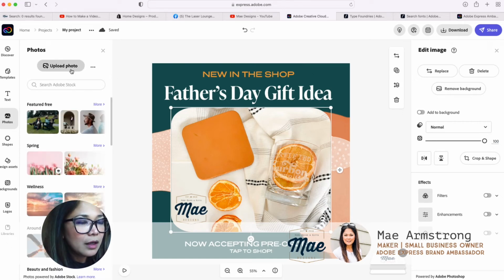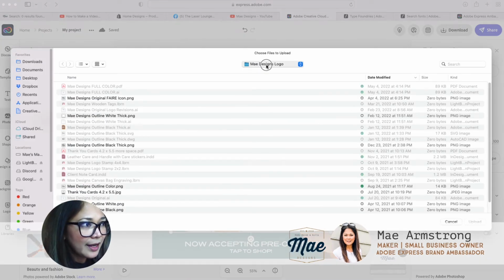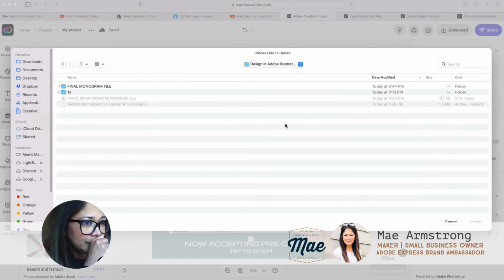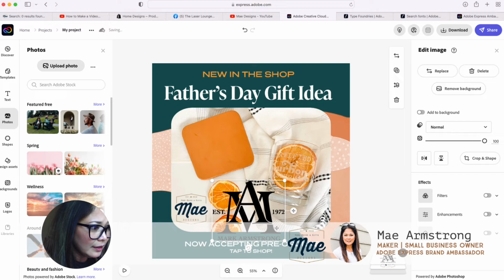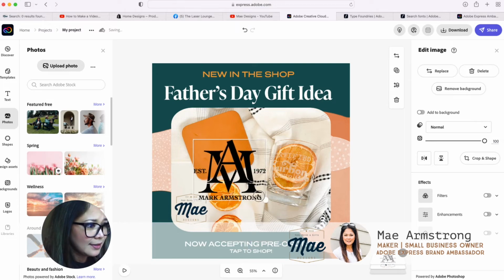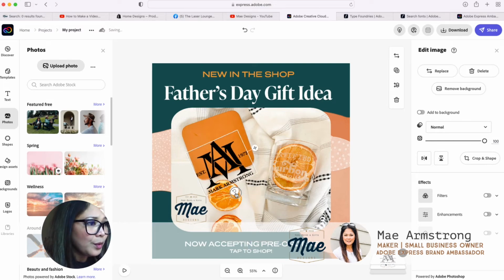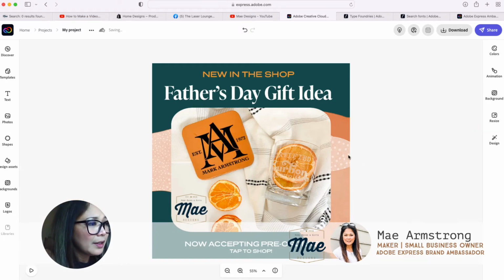I will be uploading the asset I downloaded as a PNG file, and then I'm going to import that asset. Let's say Mark Armstrong needs to see in full view what his custom order will look like. And that's typically how I do it, obviously without the other text and marketing information that I'm trying to do.